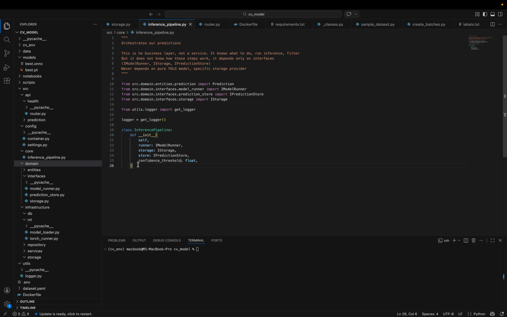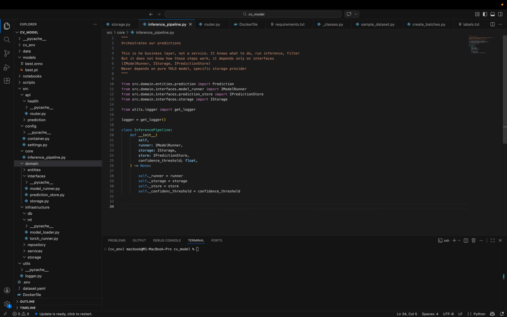And it returns None as usual. Okay, so we then say self.runner is runner, self.storage is our storage, self.store is our store, self.confidence_threshold is our confidence threshold.